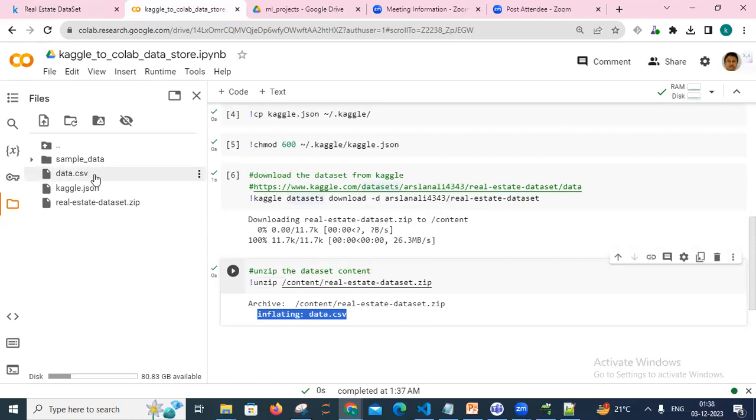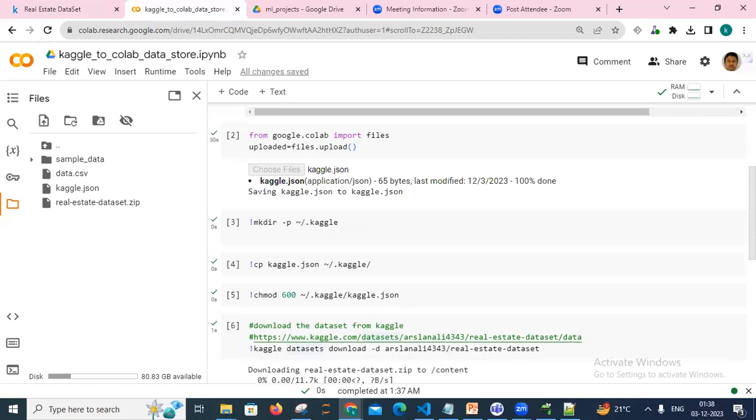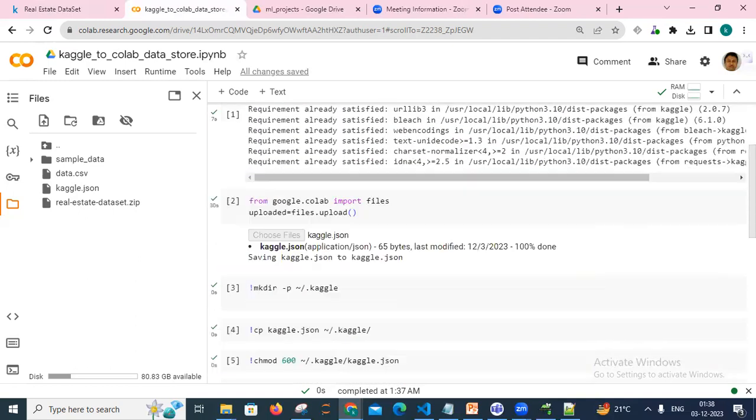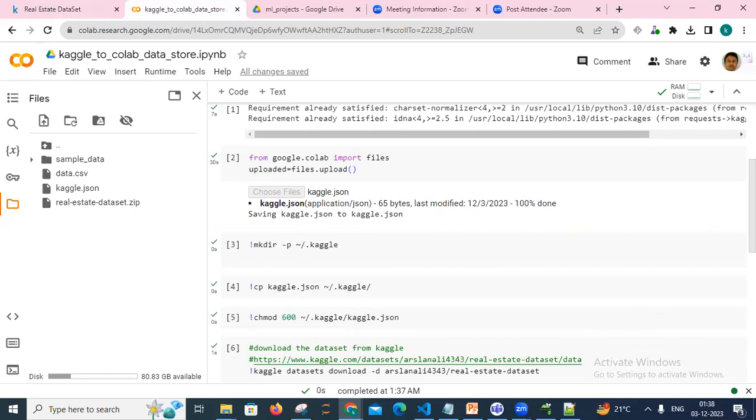You can see data.csv. So this is the step, and it is just 6 or 7 lines of code. You can authenticate your Kaggle token with the kaggle.json file, which holds your username and key. I created the directory with mkdir -p .kaggle, and you have to write this code, authenticate, and provide the access.